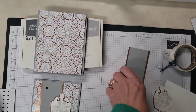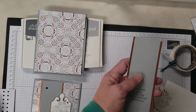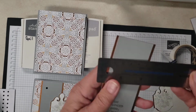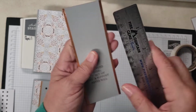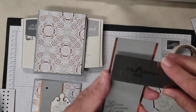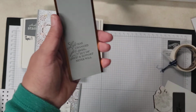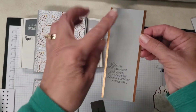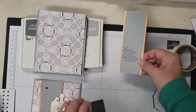And then we have the copper, and I forgot the measurement that fast. And it is 2 by 5 1/4. And the Smoky Slate is 1 3/4 by 5 1/4. And I just adhered that onto that after I stamped this in the Basic Gray.